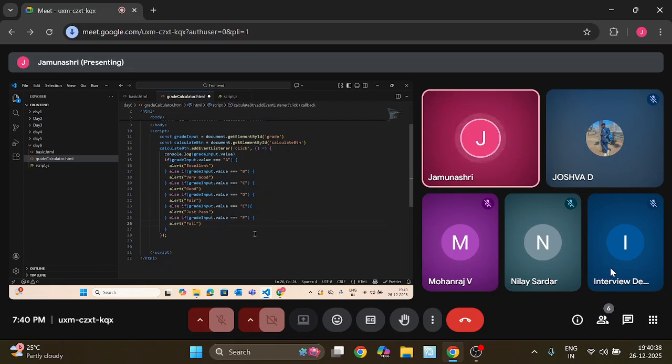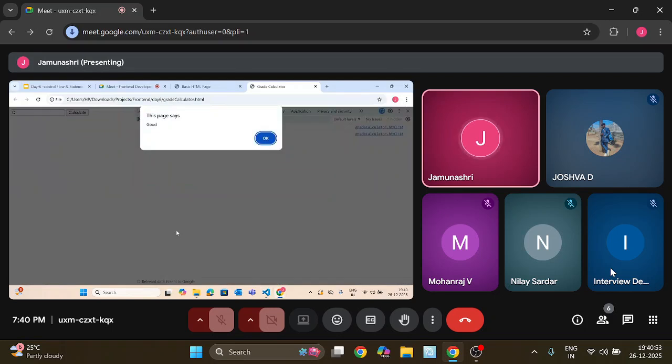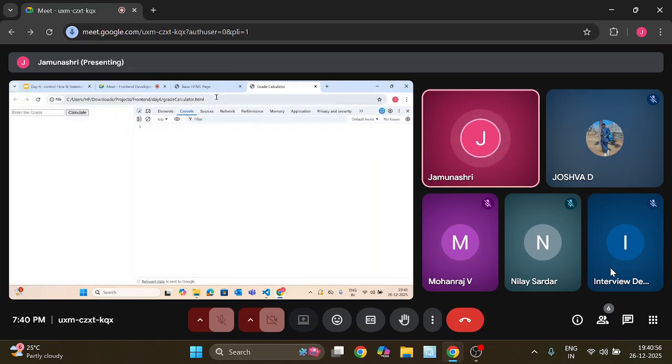Then, if you are considering one more thing, if I'm not given anything, it gives the alert as invalid grade. Now I'm going to run the same page and reload it.